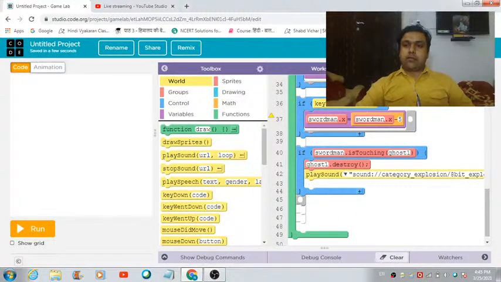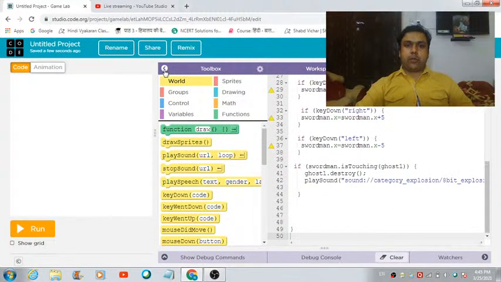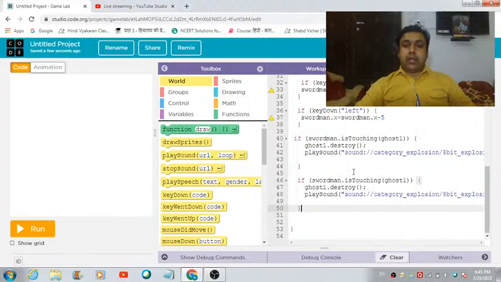Okay, now let's convert this whole code into text-based coding, and I'm going to copy this code and put it over here. The way I've defined the collision, the way I've defined this if loop for this collision between Swordman and Ghost 1, let's define it for the collision between the Swordman and Ghost 2 also.